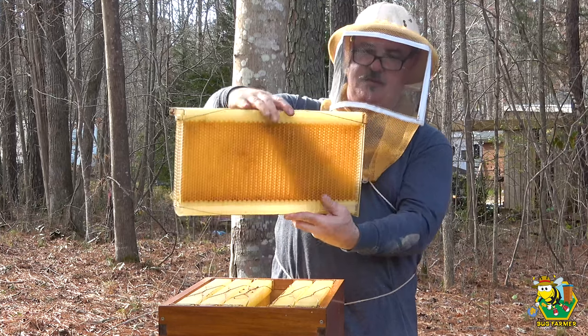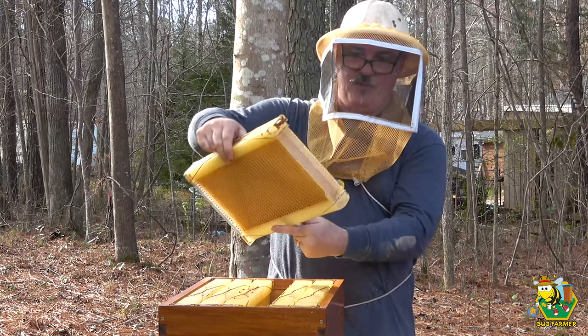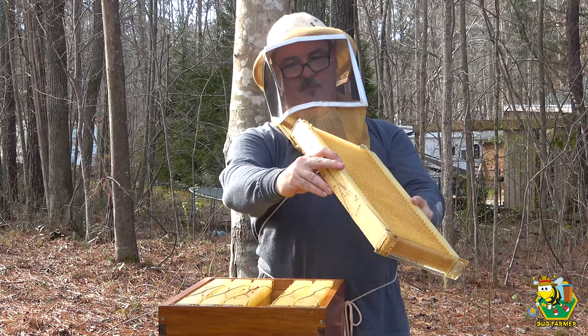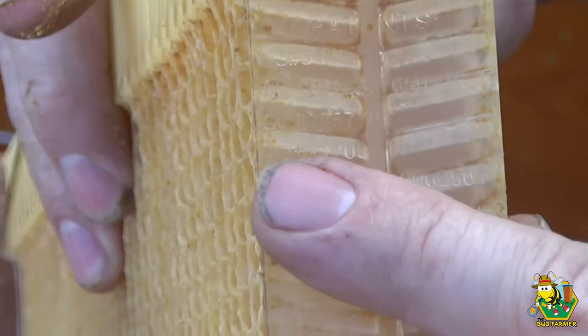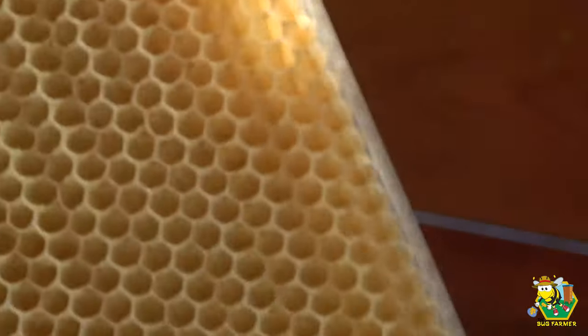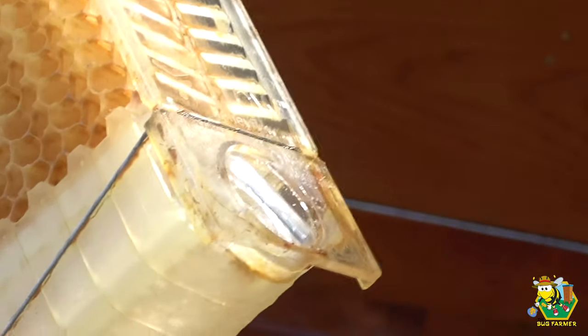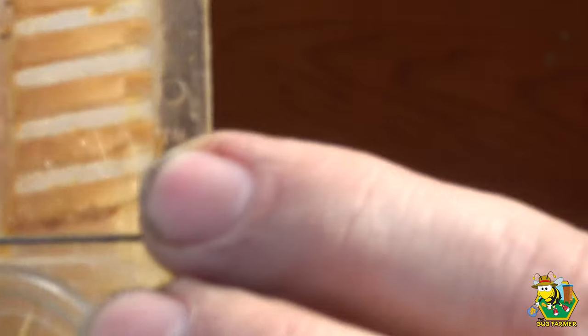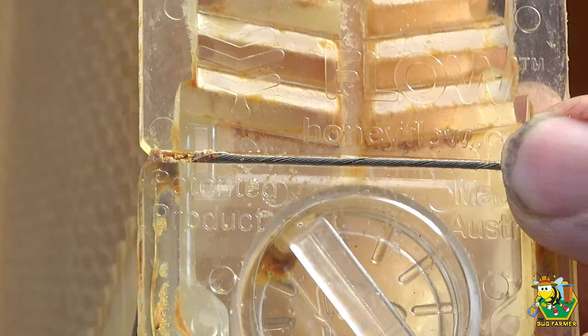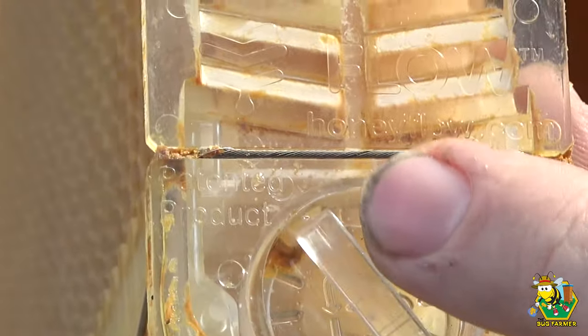These are OEM Flow Hive frames. Let me see if it says Flow Hive on here anywhere. Registered patents. All the patents are right there. These are Flow frames from honeyflow.com. Here it goes, right here. I don't know whether the camera's going to show this or not, but you can see honeyflow.com, or honeyflow right there. It's written in plastic.